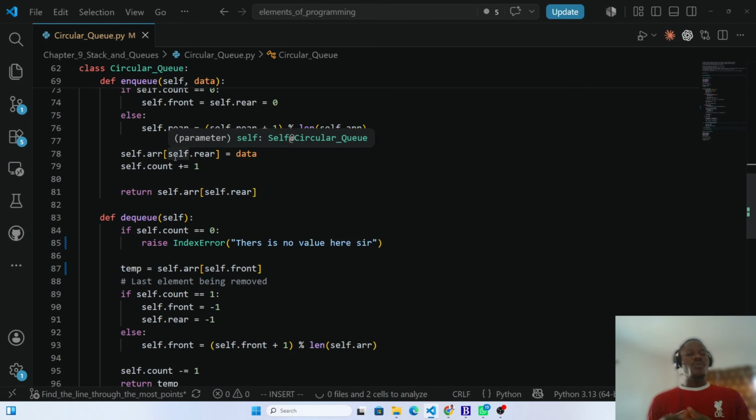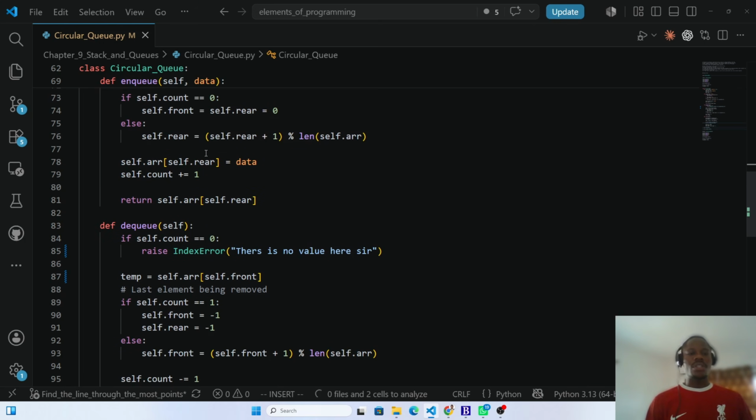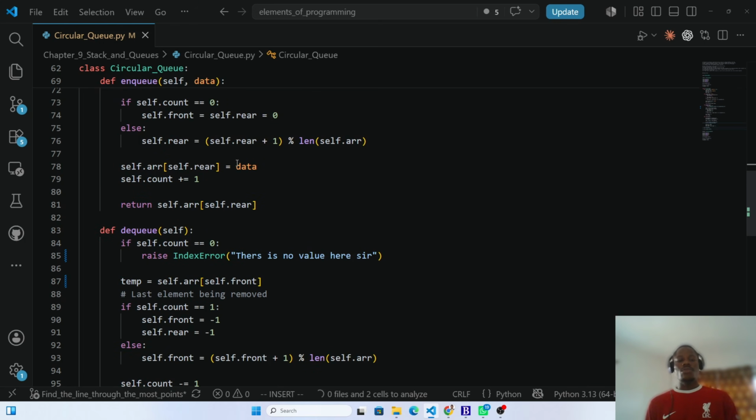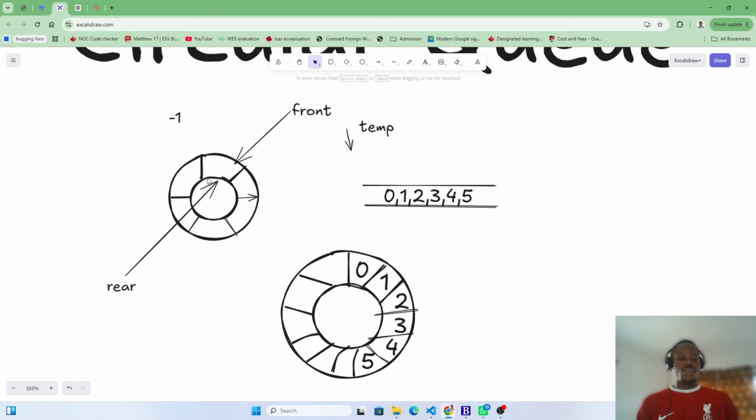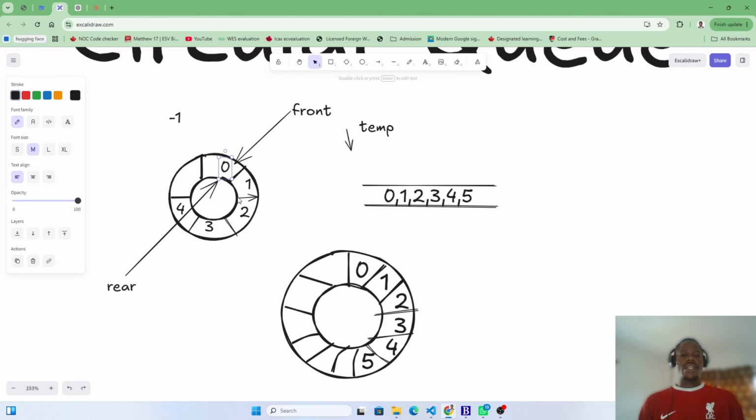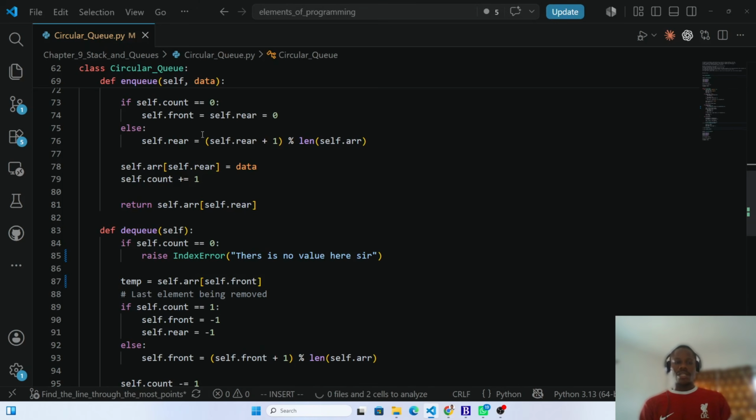But what if we are not handling the first one is the question. Now the second question is in the case where we have a populated queue, right? Just as we had here before, right? And we want to add one more. What do we do? That's what the else handles, right? So what do we say? We say self.array, right? Because we know we are enqueuing, we are adding.